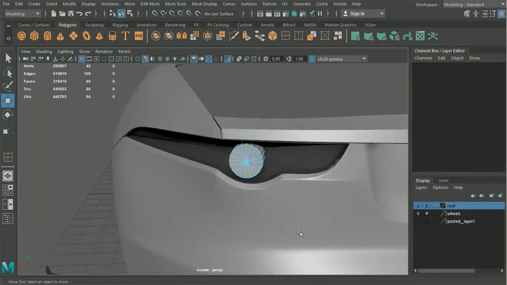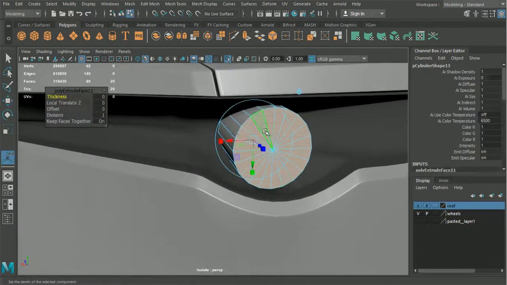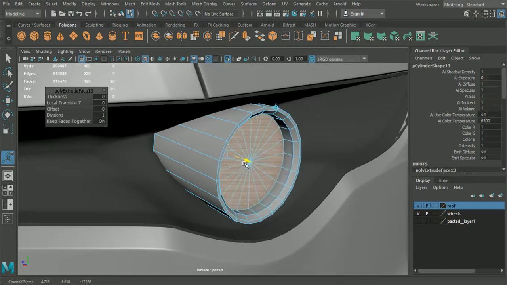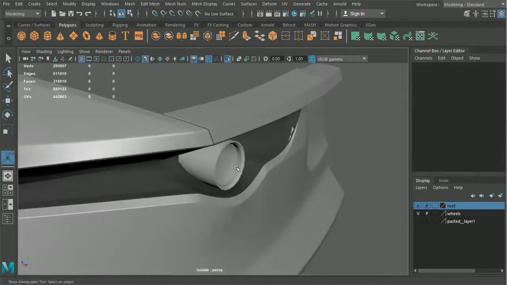That looks good. Now on the face, what we'll do is let's grab all of the frontal faces here. I'm going to hit Control E. I'm going to scale down a little bit and then hit Control E again. We're going to go in. Something like that. So we're just going to give a little bit of definition to this. And we don't want this to be too smooth because we want the light to nicely reflect off all of those different individual blocks inside there. So we've got something like that.